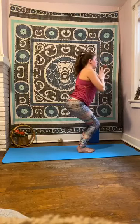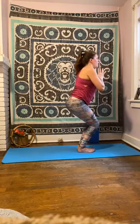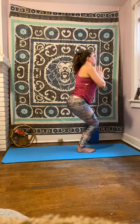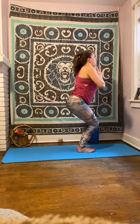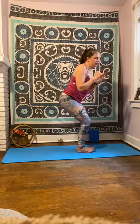Really squeezing those legs together here to take some of that stress off the low back. All of the work is in the legs here. Deep breath in. Full breath out. One more round to stay. Inhale. And exhale. Now the weight comes into the left foot this time.